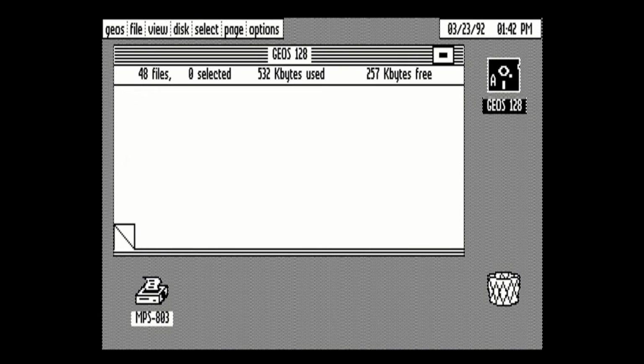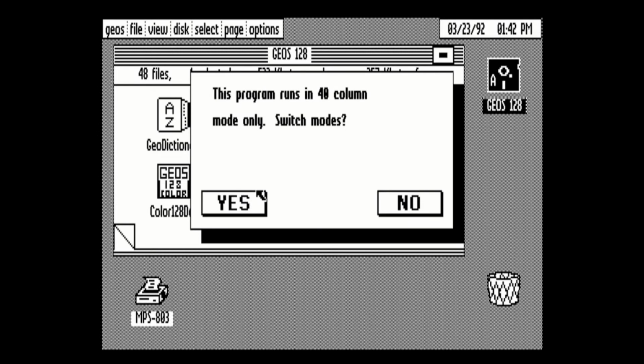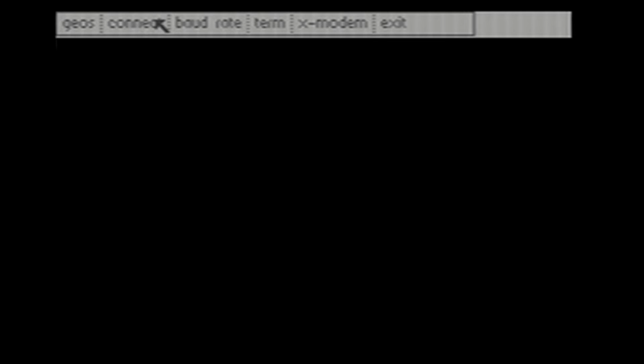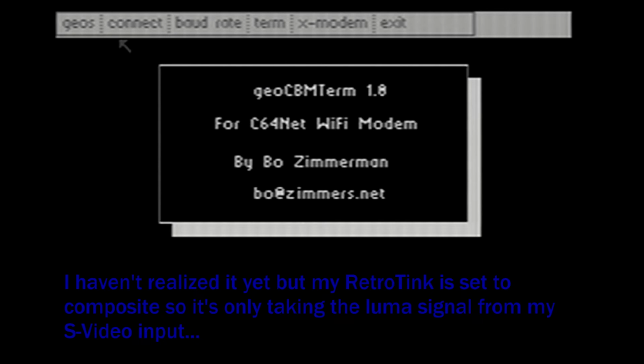I was also really excited for this GEOS CBM term, but it runs in 40 column mode, and that wasn't what I was excited about because I have a text mode version that runs in 80 column mode that I really like. So, kind of sad about that.